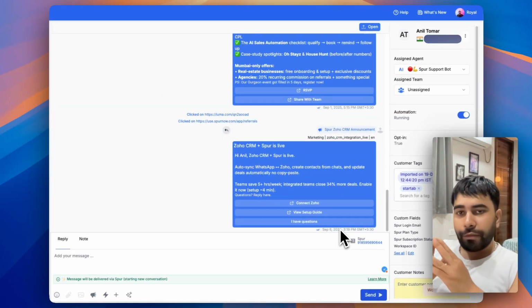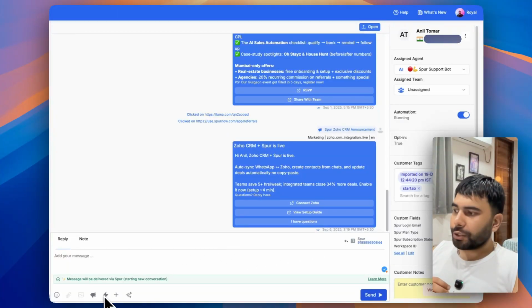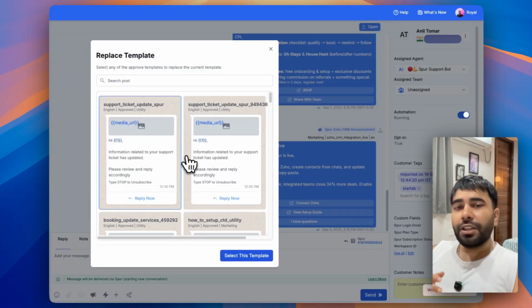since then. And we all know that there is a limitation with WhatsApp API, that if there has been no message from the customer in the last 24 hours, you cannot send them a message. And you have to always use a message template like this to initiate the conversation. But yeah, this is very annoying and time consuming.